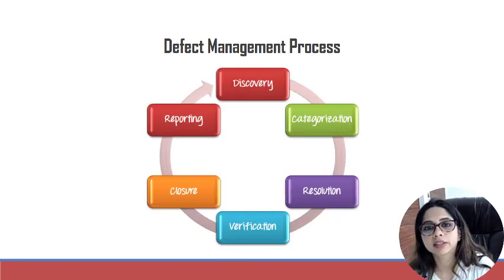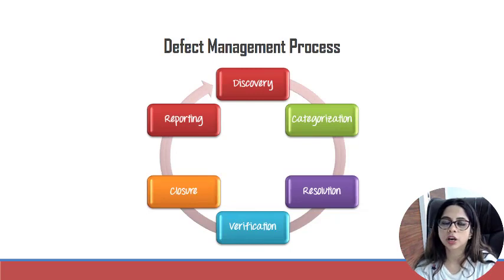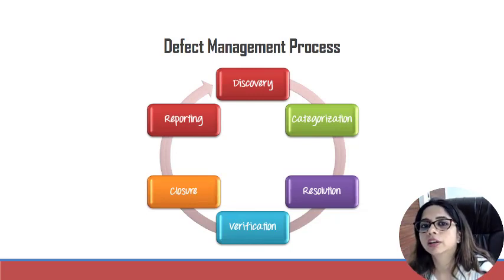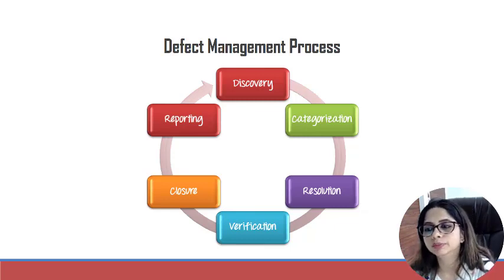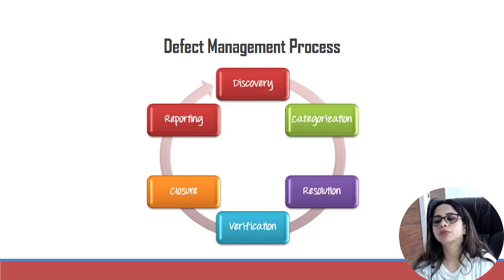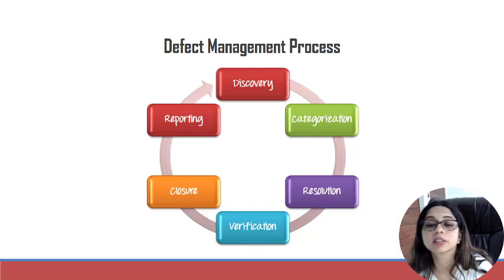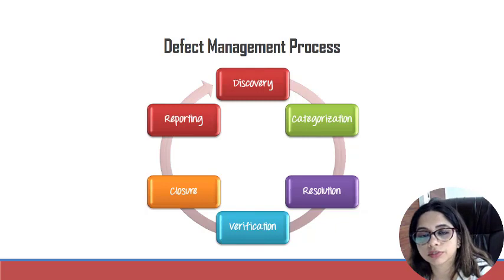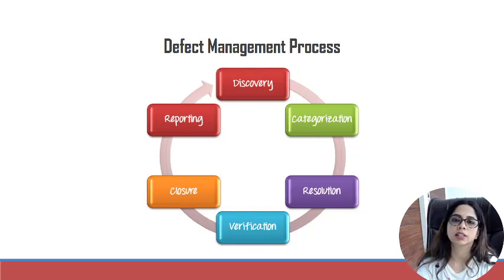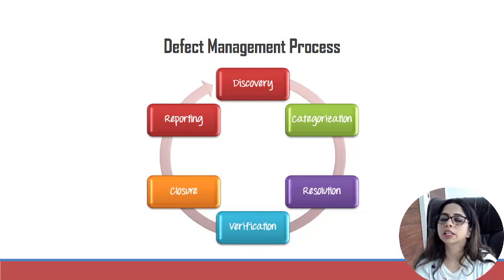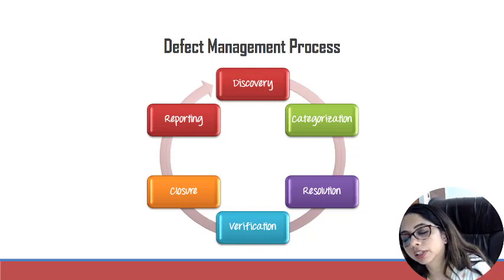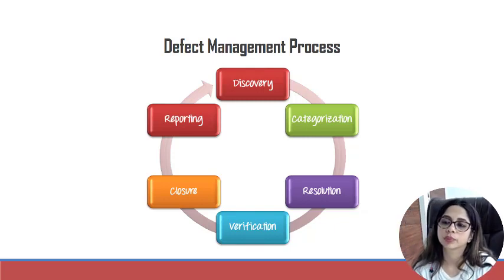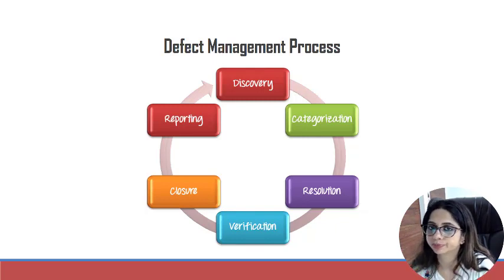Moving forward, guys, now how do you manage the defect? So you now understood what a defect is and what all fields we have to mark to actually raise that defect. But what is a defect management process? Very important term. So a defect management process contains the following phases, starting from the discovery of the defect. When you're doing testing, let's say ad hoc testing, exploratory testing, or probably regression testing, and you found the issue.